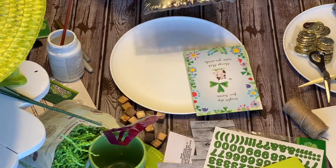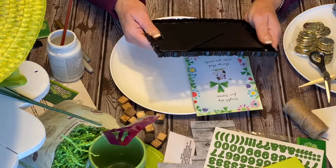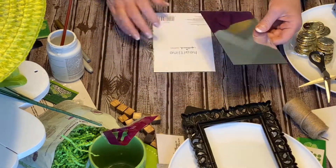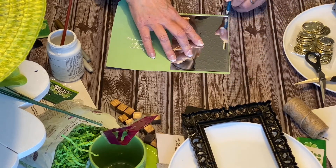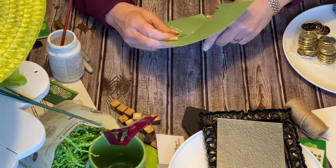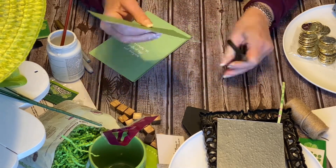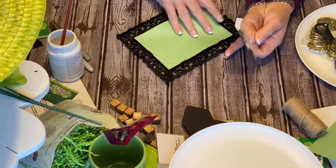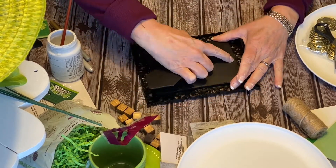For our next little piece to go on our tier tray, I found this cute little card at Dollar Tree and decided to go ahead and use this black picture frame. I was going to paint over that, but I have a lot of black in my house with the gray. I'm going to save the lettering and use that actually on the jar that we're going to make at the end. I'm just going to trim my picture down to fit, and just pop it on there so we can set it up to display.